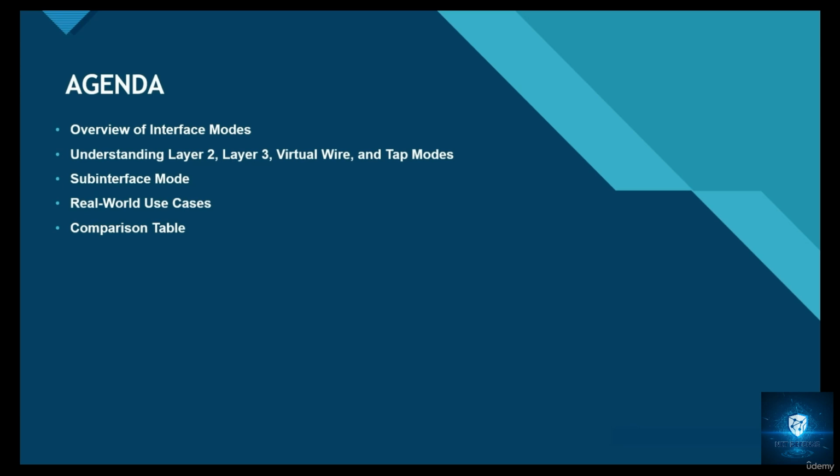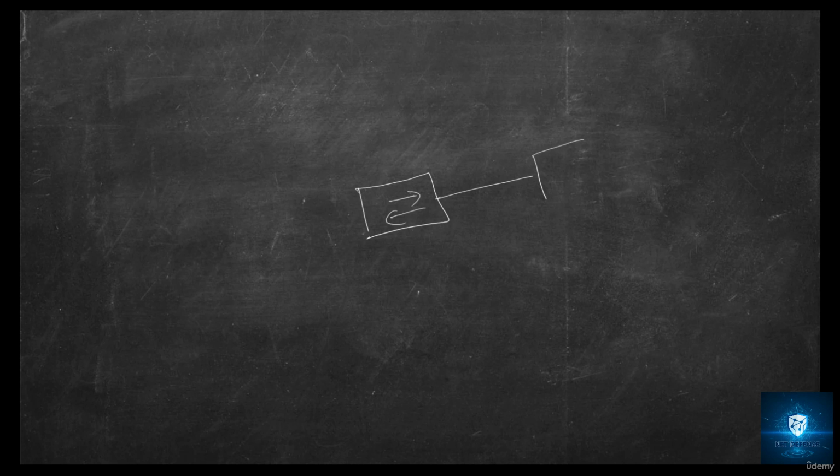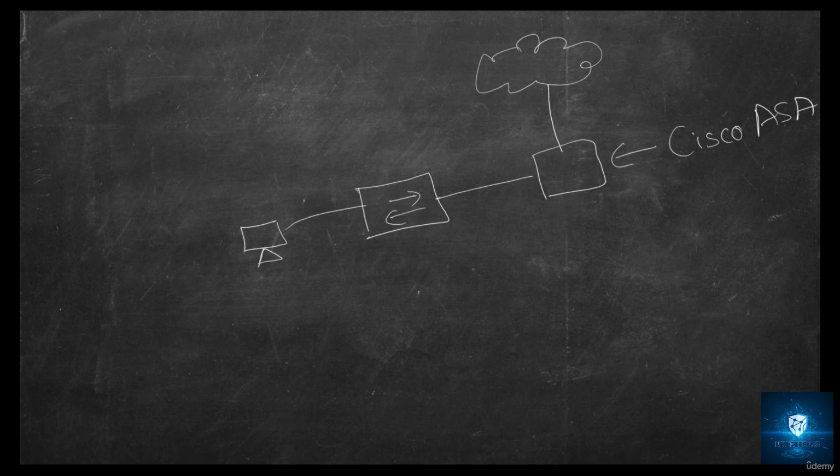All right. So let me just explain quickly with a diagram. What you can do is, you have a network switch, and then you have an old legacy firewall. Maybe this is a Cisco ASA, which you want to migrate to the next gen firewall, and then from here it is going to the world of internet. And then here you have your LAN users. These are all your LAN users.